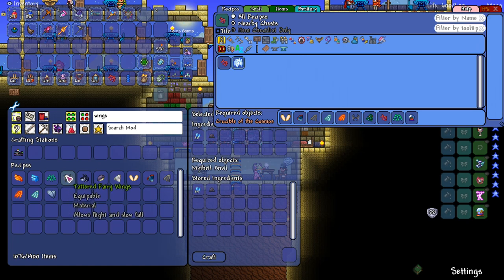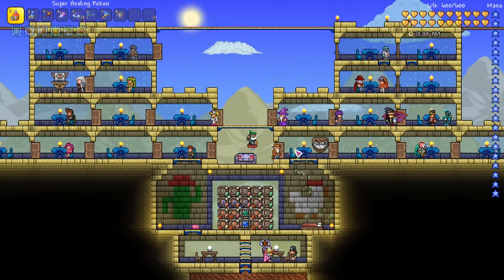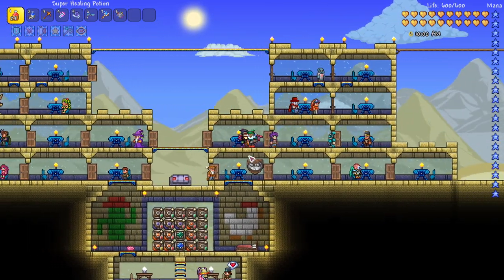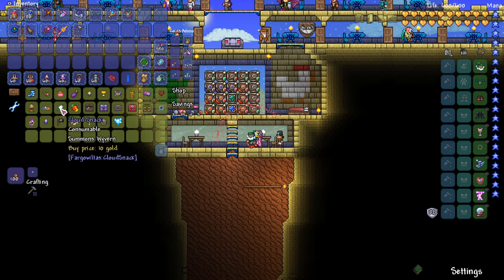Next up is tattered fairy wings. Hell yeah. Oh, I just realized I don't have any souls of flight. That's really shocking, to be honest. I feel like I've killed a million wyverns in this Let's Play. So, let's speak to the Deviant. Let's head down here. Deviant, will you sell me some cloud snacks? Yeah, I'll buy a whole bunch of them.